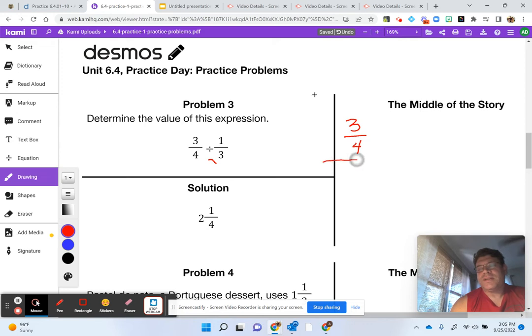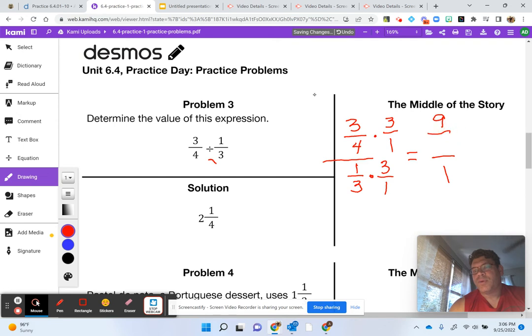So if I look at it as a big fraction, 3 and 1/4 divided by 1/3. And the way I get 1 as the denominator is by multiplying this by its reciprocal, its flip. Remember, we flipped it over. And we realize we get 3 on the top and 3 on the bottom, and that gives us 1. And anything divided by 1 is itself, and whatever I do to the bottom, I have to do to the top. I do that same exact thing, and we multiply straight across, and that's how we get the 9/4.